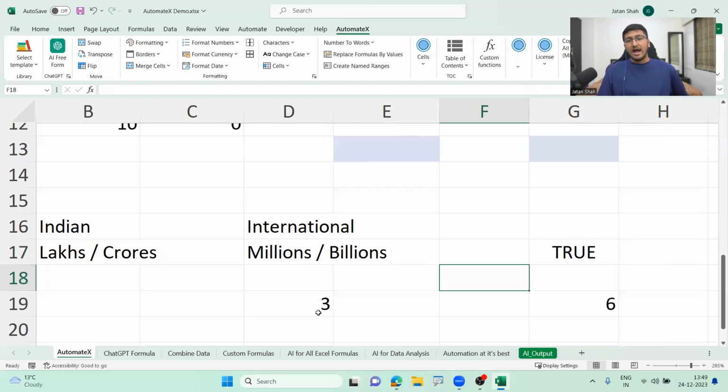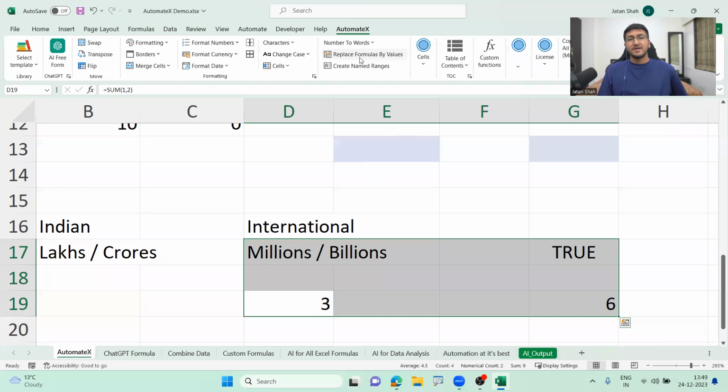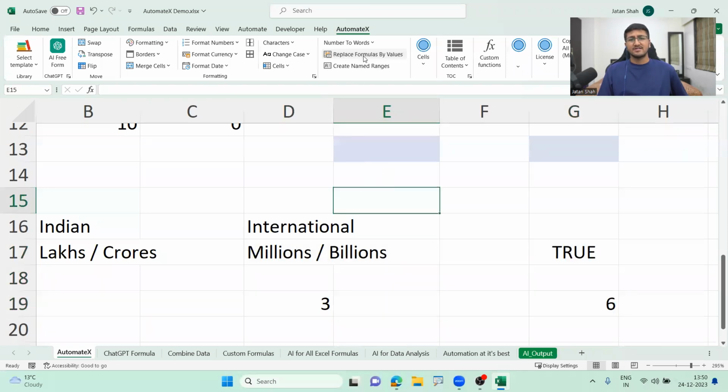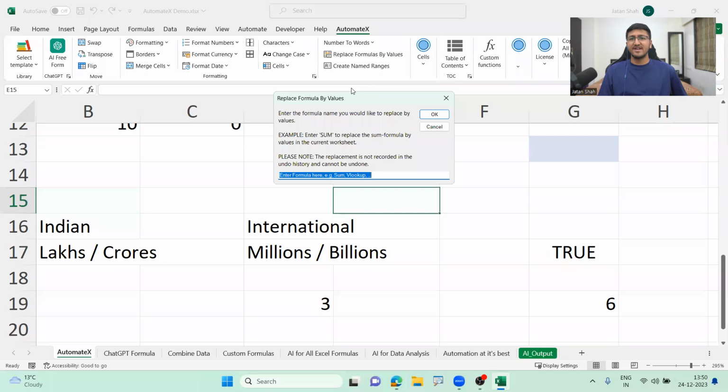Now, I can select my data and click replace formulas by values. The explanation here is quite intuitive in nature. Once you read it, you will understand it. So let's read it together. Enter the formula name you would like to replace by values.